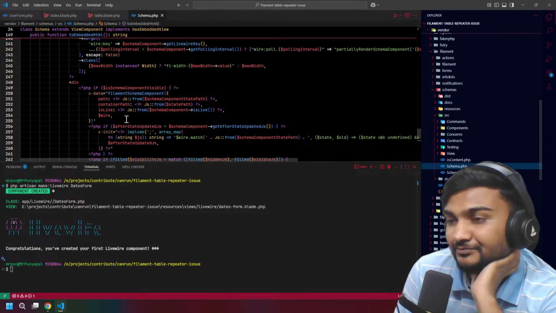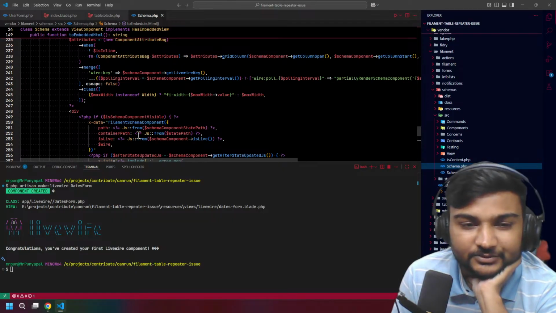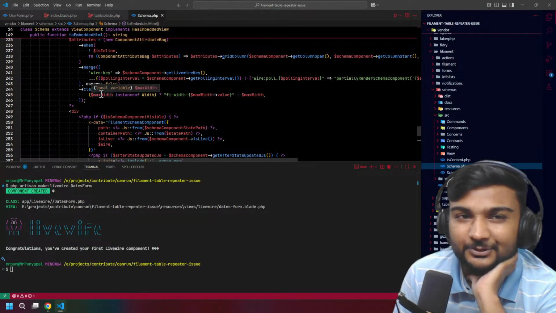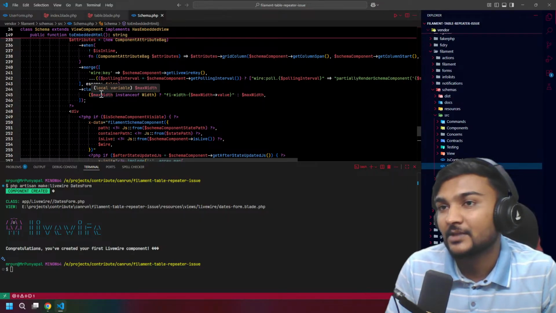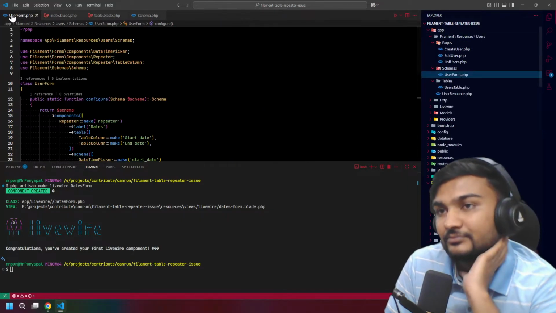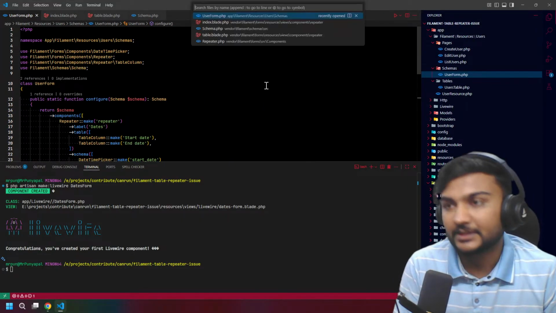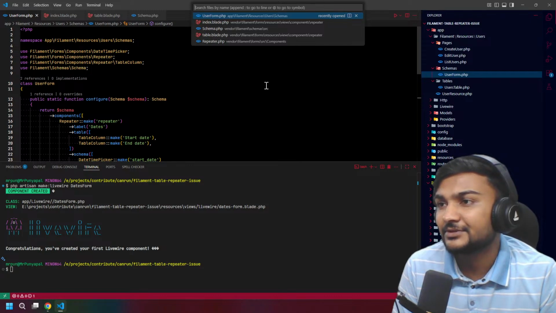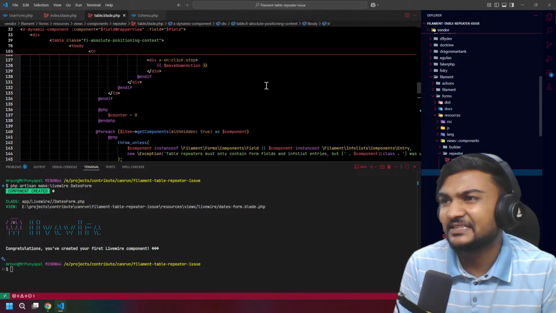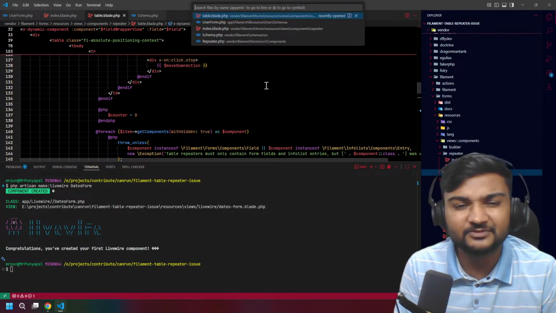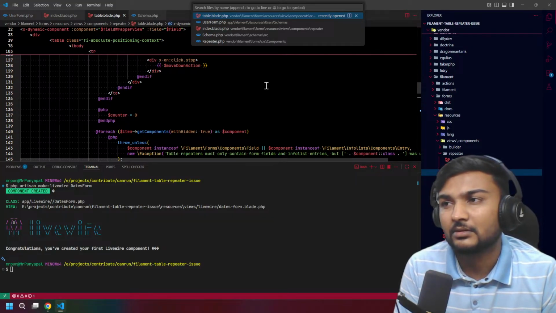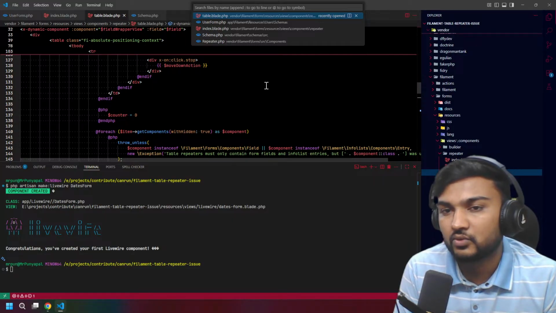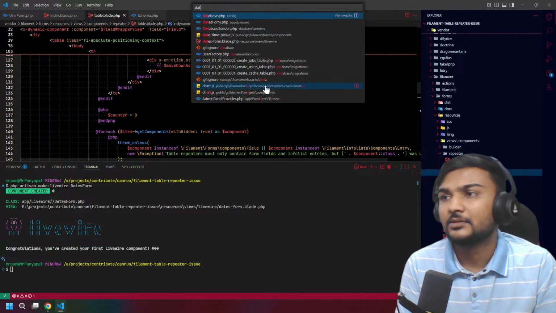So basically, what I'm saying is we're going to use this repository as a reproducible repository. We created one Livewire component, which is dates form.